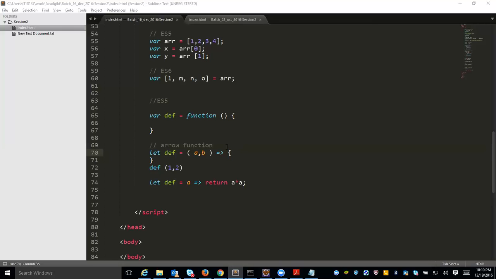Okay, so the survey's question is, isn't the semicolon at the end of the function definition required? This semicolon, no, this is not required. However, it is always good practice to write a semicolon, but it is not explicitly forced. You can say it is optional, but yeah, it is always good practice if you write it.